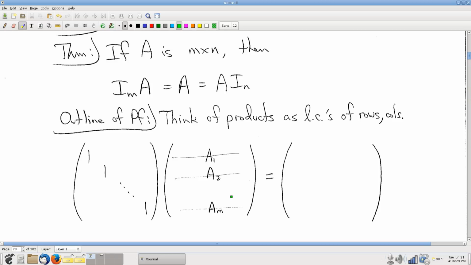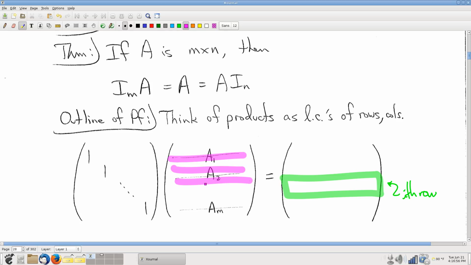I'm going to do this multiplication one row at a time. So, for example, how would I compute, let's say, the ith row of this product? How would I compute that ith row? Well, let's take a linear combination of rows point of view. That ith row is going to be a linear combination of these rows, where I use the corresponding row, that is here the ith row, as my coefficients.